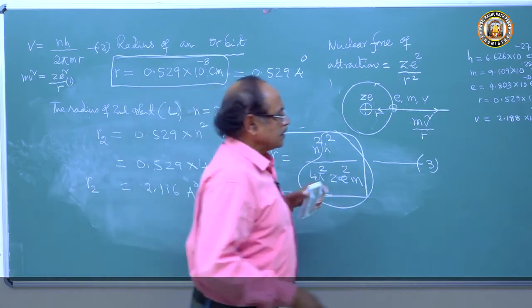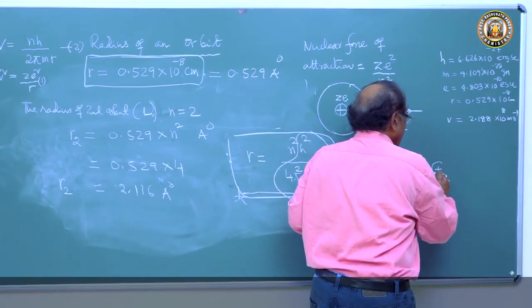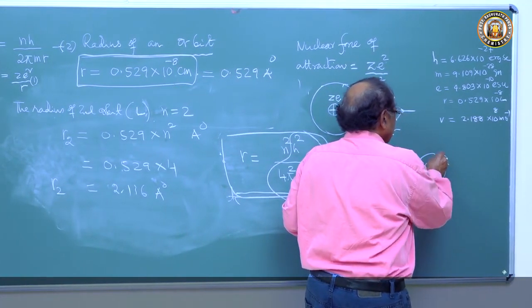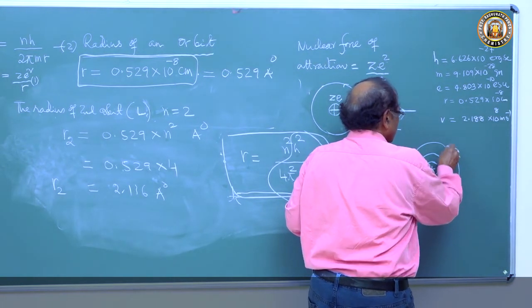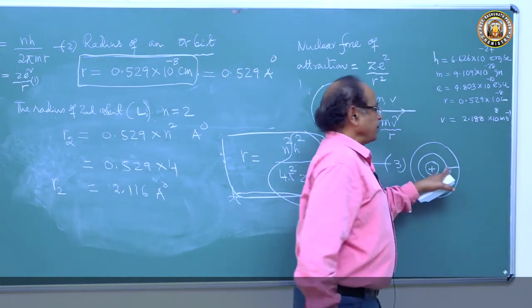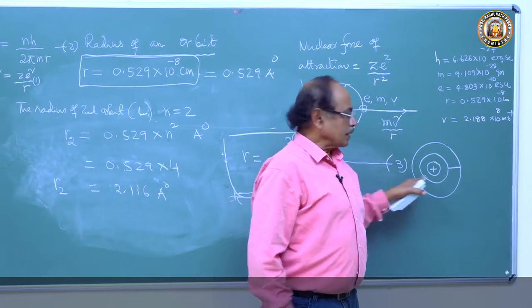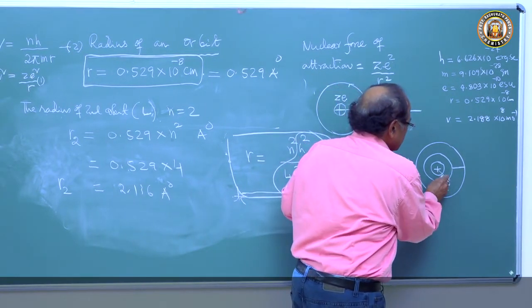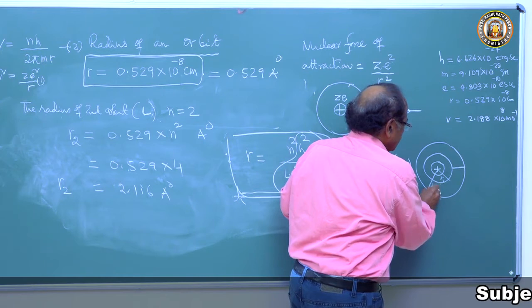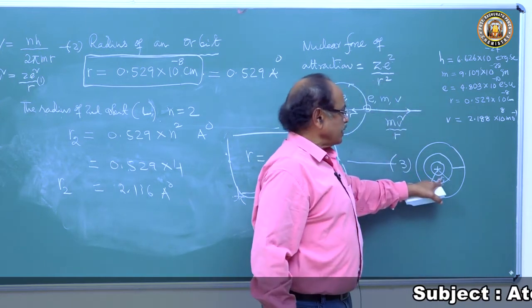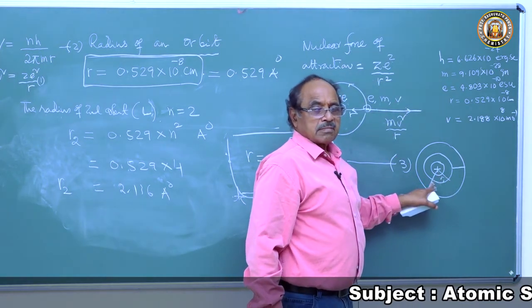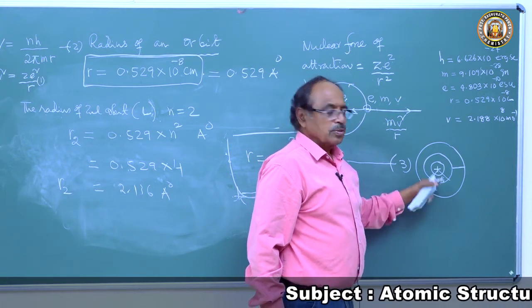Means first cell, this is the nucleus, that is equal to 1, and this is the first cell and this is the second cell. He is asking, so what is this distance may be a question to you. So that will be what? This is R1, this is R1 and this is R2. So this R1 is N1, N2 is R2. So it will be what?